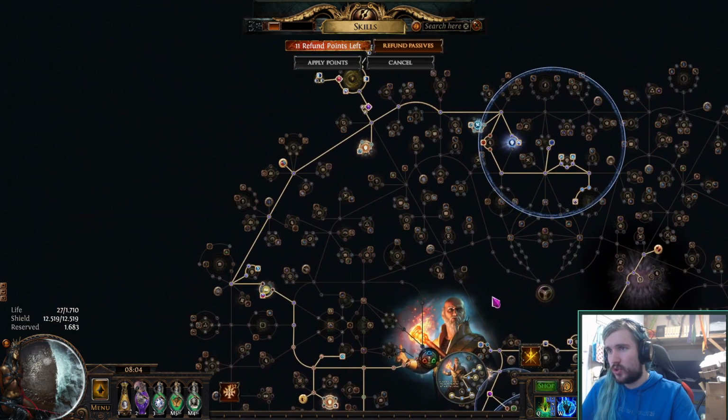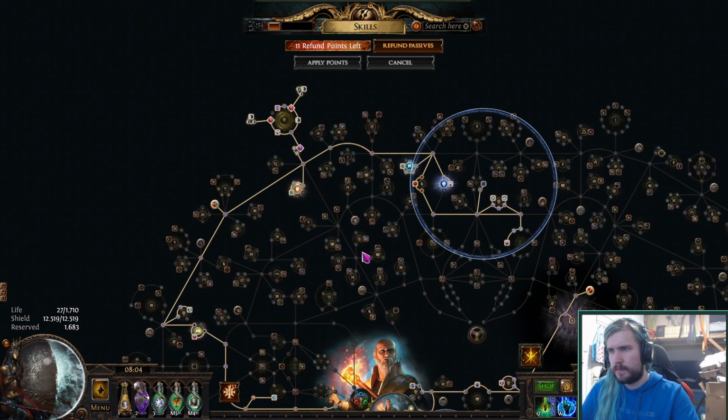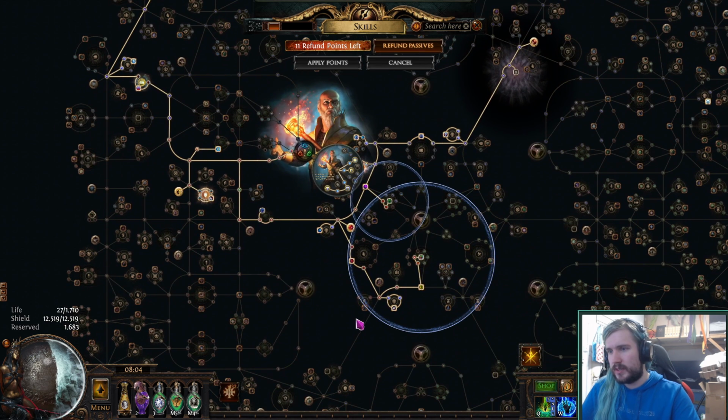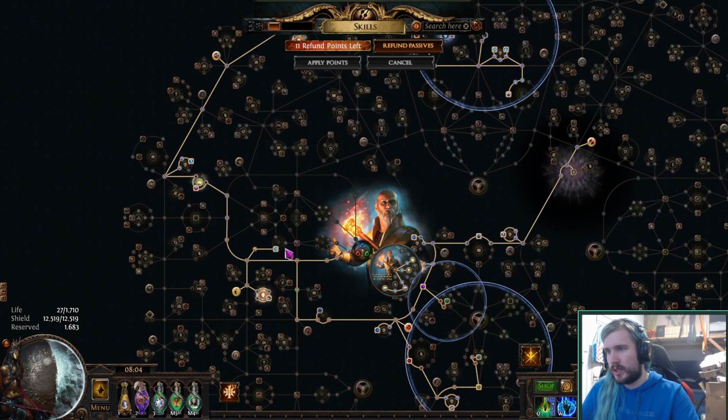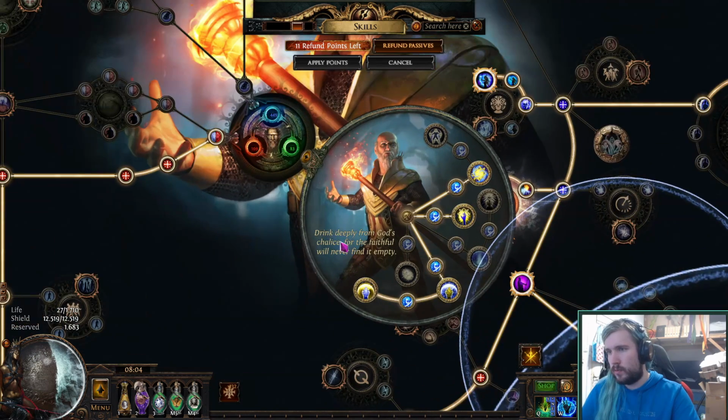The tree is not too special as well. We're just traveling around, taking all of the mana nodes, all of the good ones. Skipping some of the bad ones. Like here we are only taking the big righteous decree, not the small ones, because we don't really care about the mana cost too much.